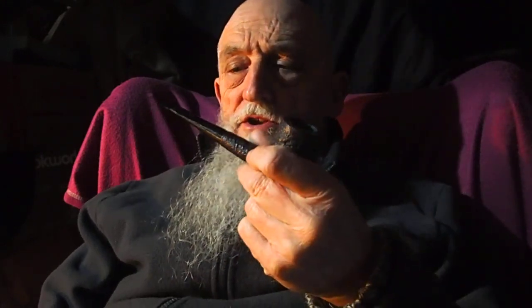Some people have even said that they can detect a bit of burley in it, and I must admit when I lit it there was a slight herbaceousness there, a slight woodiness, which a little bit of a zest there, and I thought, yeah, possibly could be, although I think they do say it's just black Cavendish, and I've never been a great Cavendish fan. It seems to be put into all the tobaccos that I'm really not that interested in, the weak ones. Just seems to be a bit of packing with other ones as well, and they mix it with maybe Turkish and Virginia and things. Creeps into some of the Balkans and the English and things like that, but on its own it's a little bit tedious.